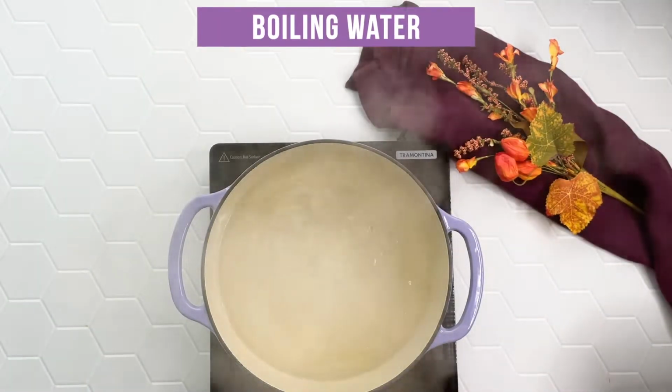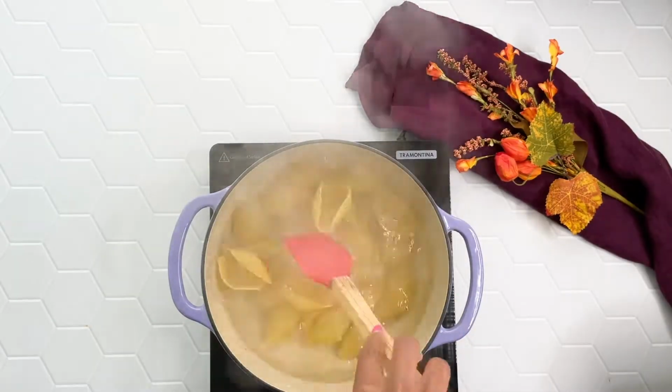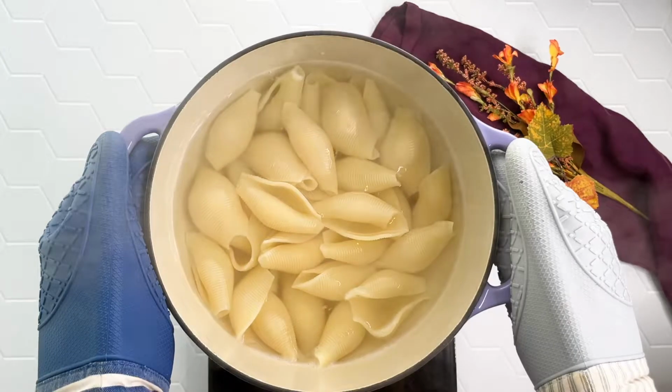So first I'm boiling some water on the stove, and I'm gonna add 20 jumbo pasta shells. If you buy a 12-ounce package, you'll have more than enough for the shells. And so then go ahead and remove those from the heat and drain that hot water. Then you want to run them under cold water. This is important because you want those pasta shells to stop cooking.